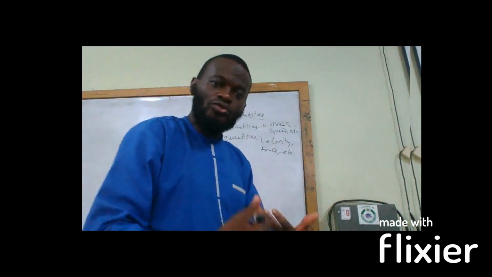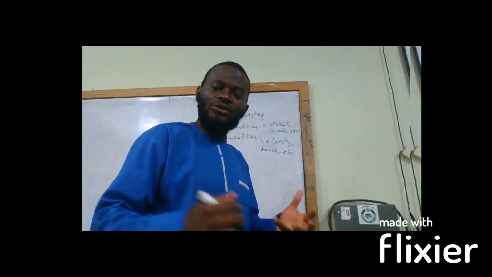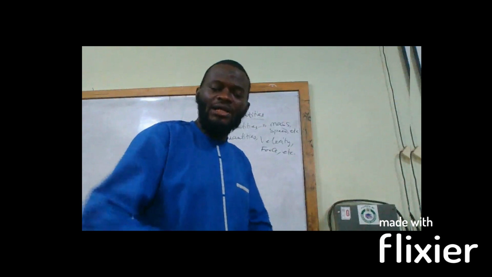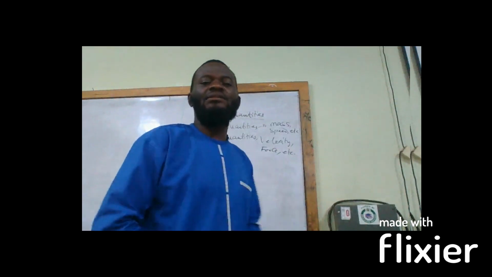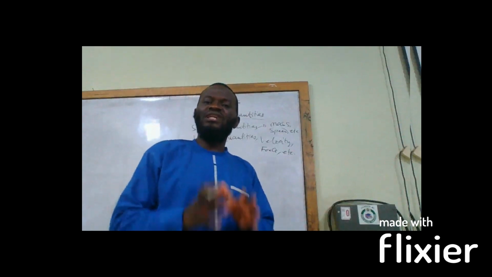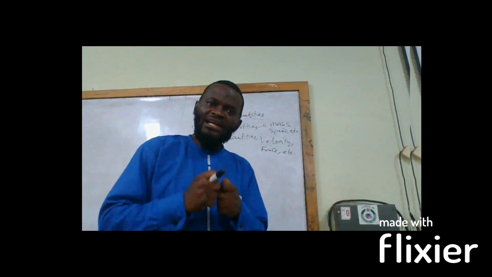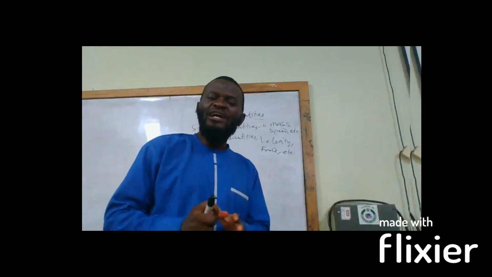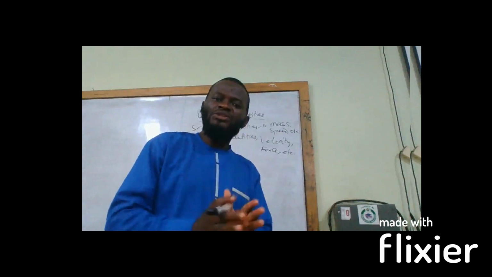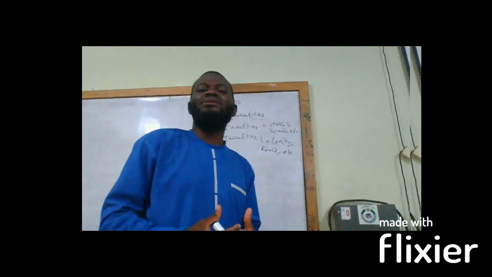So we'll go to addition of vectors. When you have more than two vectors, how do you resolve them? How do you add them together? That is the next thing we are going to learn. We have spoken that vector quantities have both magnitude and direction. That means if you want to define a vector, you must define a vector completely by mentioning both magnitude and direction.